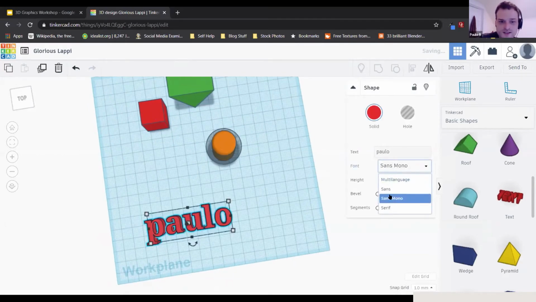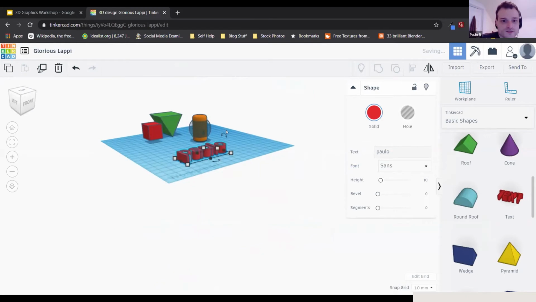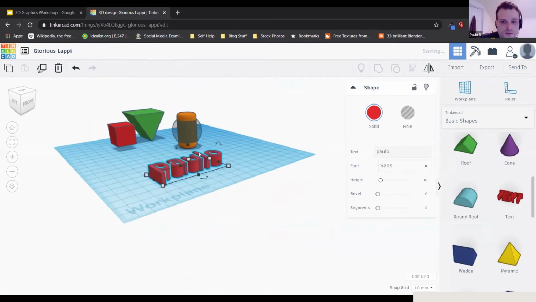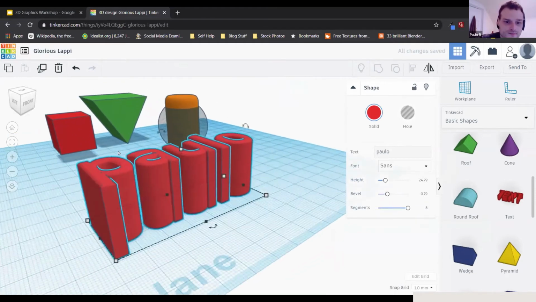They have some font options, but not a lot. So this is one of the situations where, if you have a really complex, interesting font, you may want to actually just import an SVG of your pre-designed logo or whatever it is, and then change it from there. So you can adjust the height, you can adjust the bevel segments, again, if you want a more rounded look.